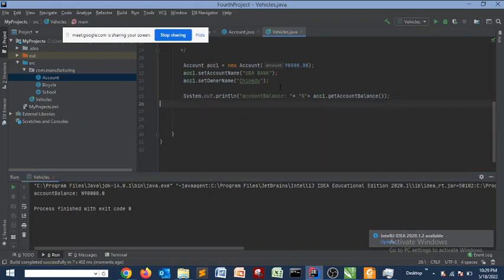Okay, so now let's say you went to the bank. Let me keep on formatting this. I want it now to show the owner of the person that has this account balance.